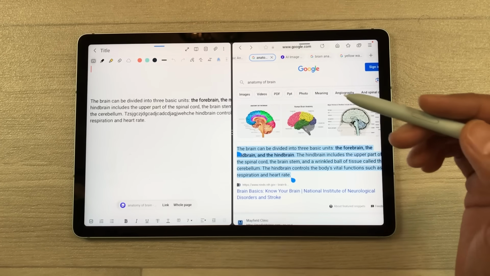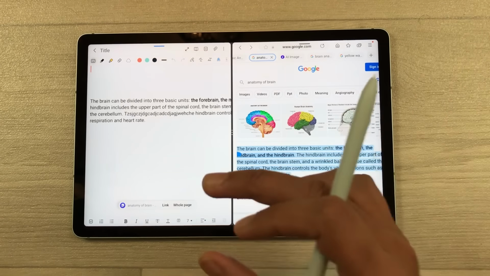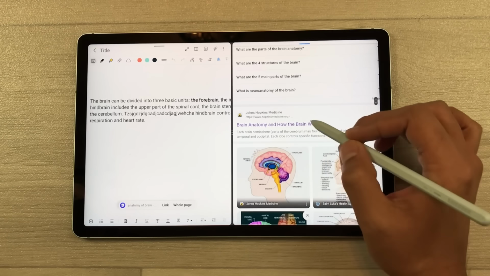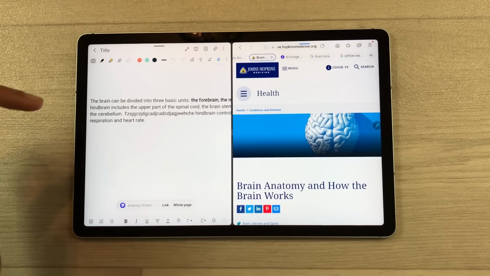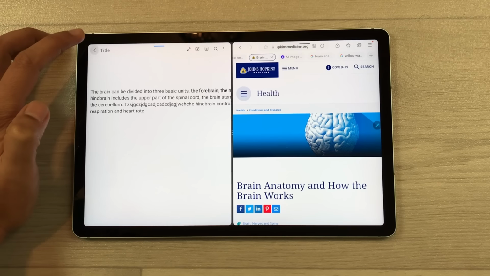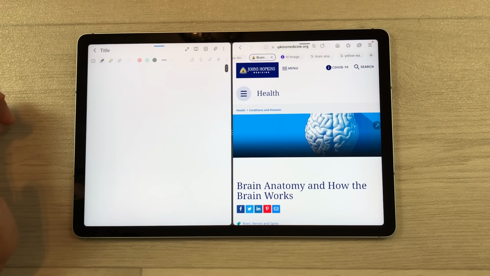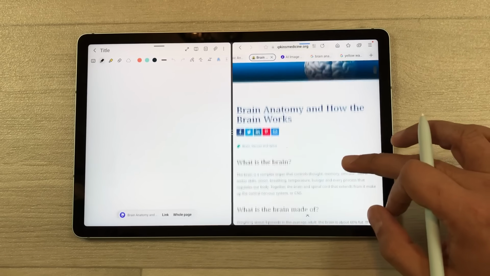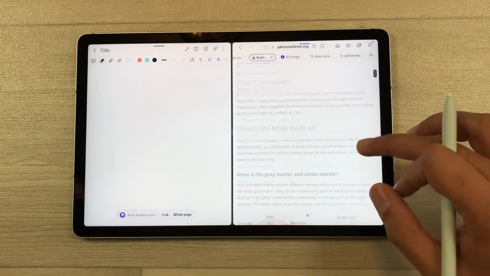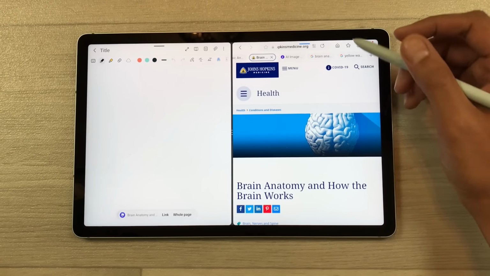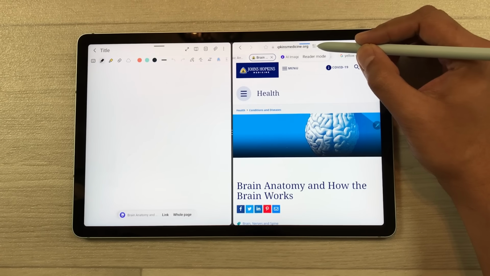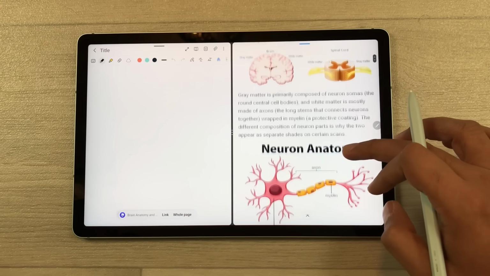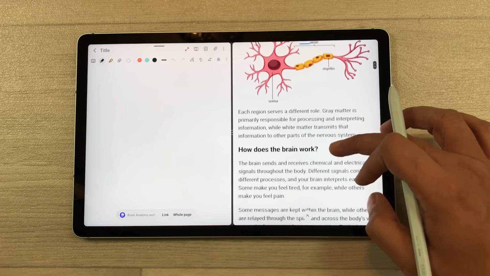The next thing is you can also add a whole web page into your notes. So I will just scroll down and here for example I open this website. Now what I will do, I will open a new note in my Samsung Notes. So I will go back from here and from here I will open a new note. On this website you can see I have different menus and different ads, but I want the simplified version of this website. So here is the reader mode option. So I just select this reader mode option. It will open the simplified version of the website with the text and images only.